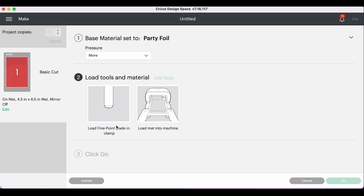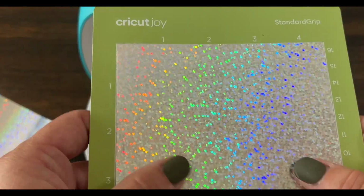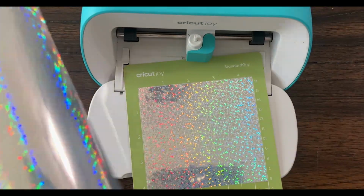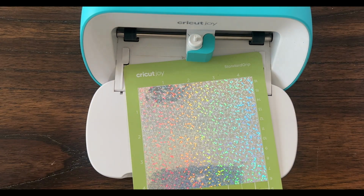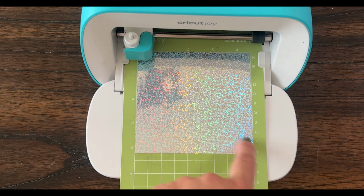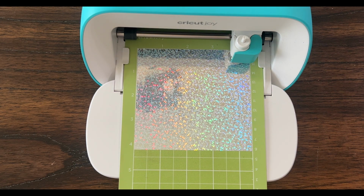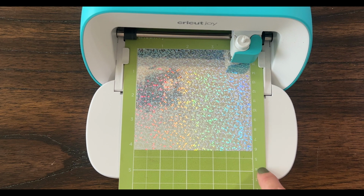From here you can see it says to make sure we have the fine point blade in, and then we'll load our material into our machine and we can get cutting. Party Foil is a really fun material. You can see it's really shiny. I'm just using this silver, kind of a confetti-ish looking one. Just so you can see, it is both sides. And when you buy a roll of it, it also comes with a solid sheet also. That makes it a fun little project. I cut my material wide enough and long enough for what I'm going to cut, so now we can go ahead and get it cutting. I did use a brayer to make sure it was stuck down to my mat really well, and I'm using the green standard grip mat.